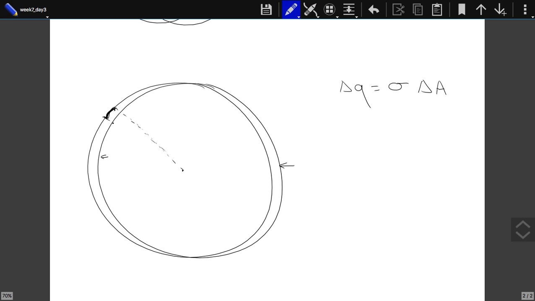Now, if you want, we can consider this part, this direction. So how much charge do I see in that area? That's my question. How much charge is in this region? Well, to determine that charge, I have to somehow identify the volume. What is the volume between these two spheres?